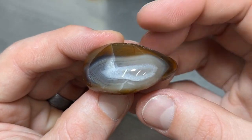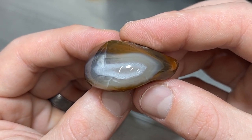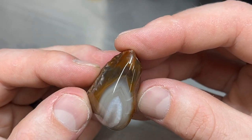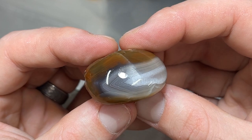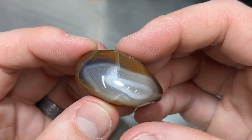And even right here in the quartz in the middle, it almost looks like there's some hematite inclusions in there as well, if that's what it is. Really great bands all over this piece. So happy that we went with this one for our very first polish on our cabbing machine.